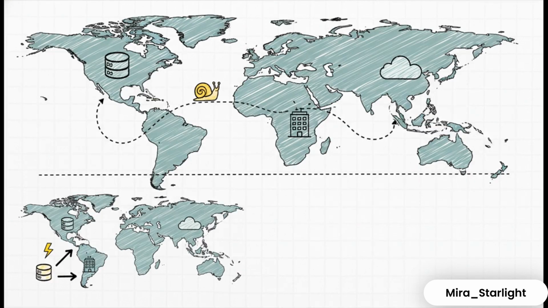And finally, let's talk about the environment. This might seem a bit weird, but physical distance actually matters. If your data is on a server in the US, your gateway computer is in Europe, and your Power BI account is based in Asia, well, your data has to fly around the world just to show up. Try to keep all 3 pieces, the data, the gateway, and your Power BI capacity, in the same geographic region. It cuts down that travel time.